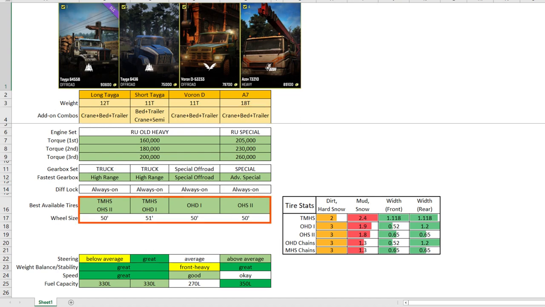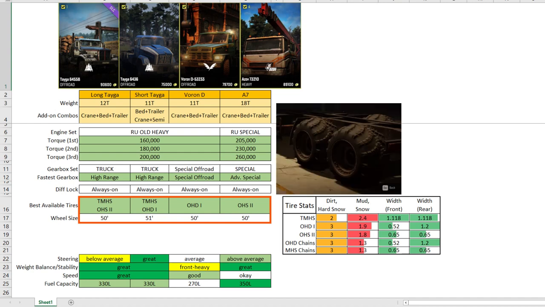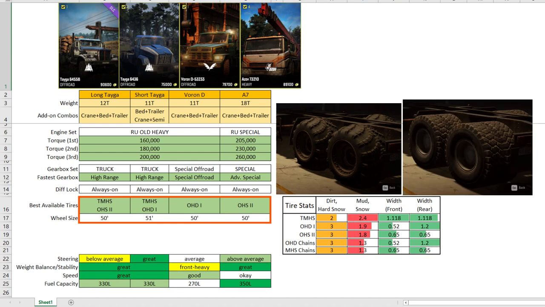Moving on to tires, the Taygas also have the upper hand here. They have access to the TMHS balloon mud tires. The short Tayga actually has the biggest advantage because it has access to every type of tire that the other trucks have, and its wheels are a little bit bigger. The long Tayga doesn't have OHD1 because it's incompatible with double back tires, but TMHS is what most people are going to be using anyways, and it puts the Tayga heads and shoulders above the Voron D and A7 when it comes to mud and snow.